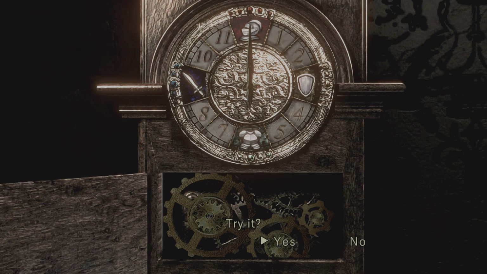Yep, doing that. That shouldn't take long. Yep, and that. Okay, move the large gear left twice. And then we get the shell key. But I already knew that.